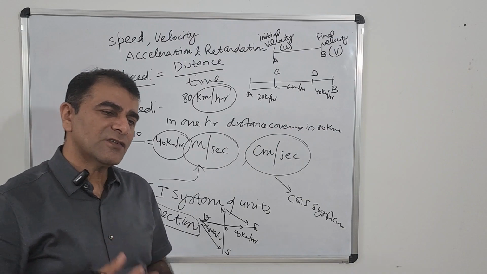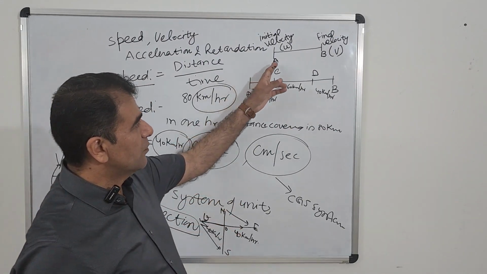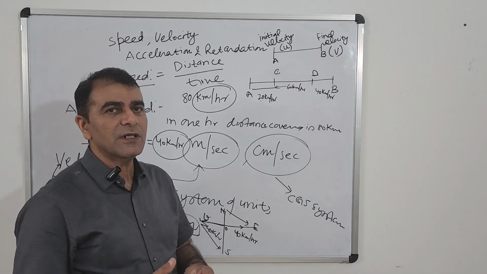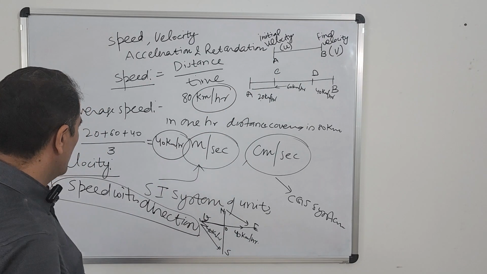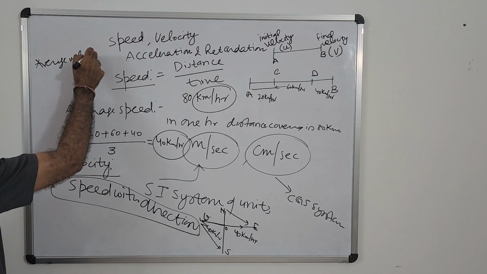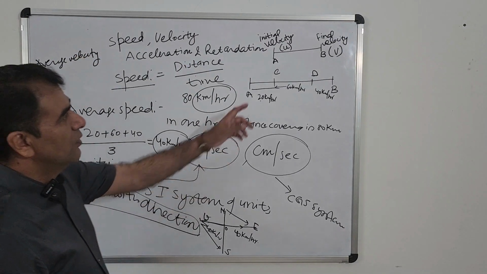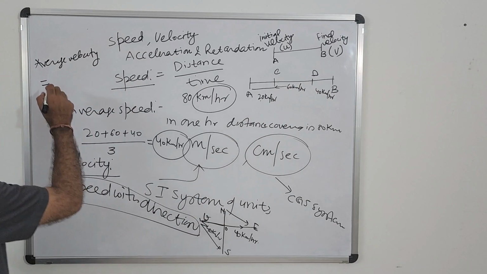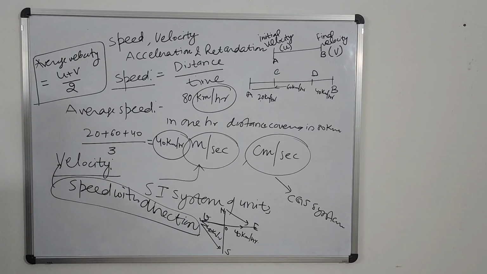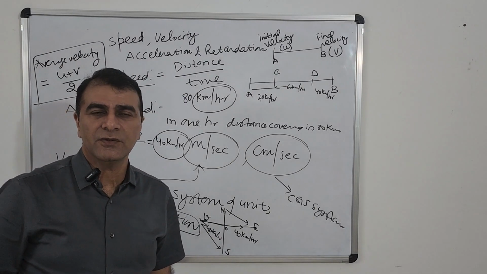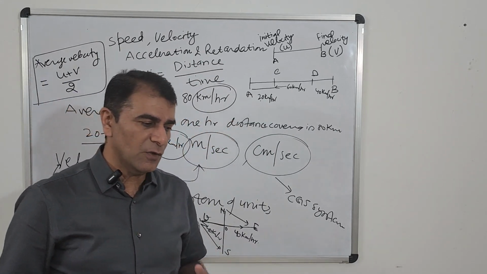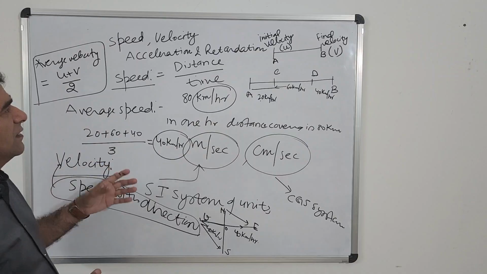Okay, and if someone asks you now, what is the velocity of the person going from A to B? Now you are again confused. Don't get confused. Take a new term, and the new term is now average velocity. So average velocity will be equal to the average of these two, like (u plus v) by 2, right? This we will be using somewhere in the numericals also. Okay. So this is the whole thing which I wanted to tell you about speed and velocity.